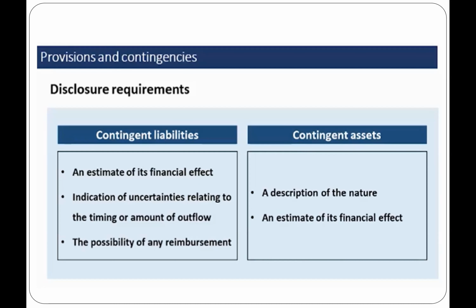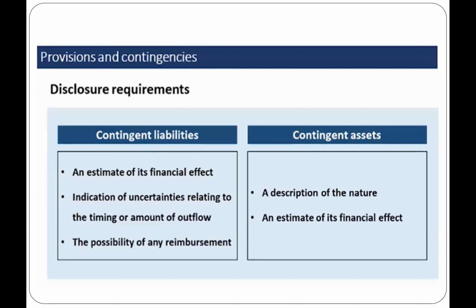Then when it comes to a contingent liability, we will need an estimate of its financial effect. So if it is maybe a redundancy provision, we are planning to lay off some of our employees in 6 months' time in the event that a measure that we are looking at does not go ahead, which means there is uncertainty in terms of whether or not we are actually going to go ahead with it, or the amount that we're actually going to be able to pay. So what is the estimated financial effect? We estimate that we may be required to pay 20,000, for example. You need to then disclose that.